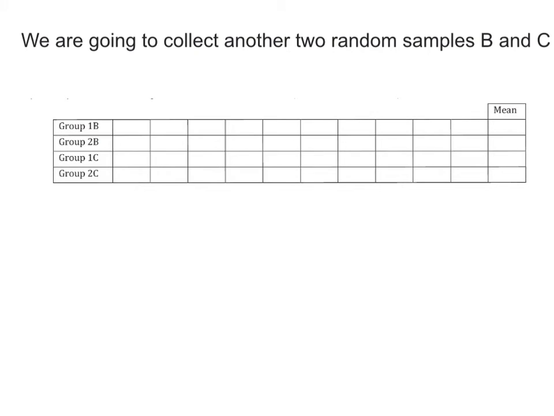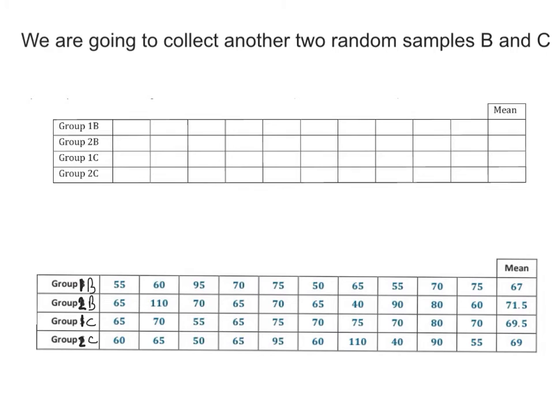So here's the next step. We're going to collect another two random samples called B and C. So we're going to take our 20 numbers, we're going to use that random table of digits again, and we're going to create two more groups called B and two more groups called C. Okay, now obviously in class tomorrow, you're going to get to be doing this on your own, but as far as the video goes, I'm going to help you create those. So here you have it, I used the random table of digits, I assigned my groups for B, and I have assigned my groups for C, and then I calculated their means.